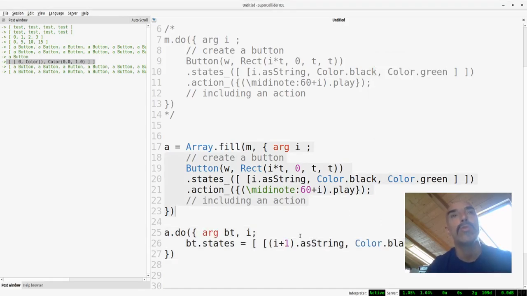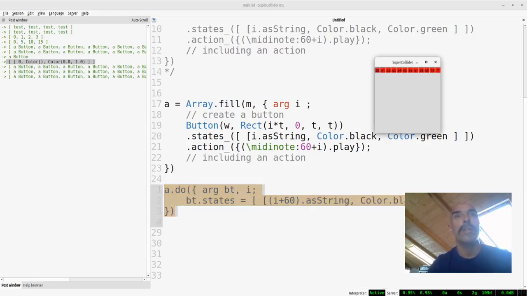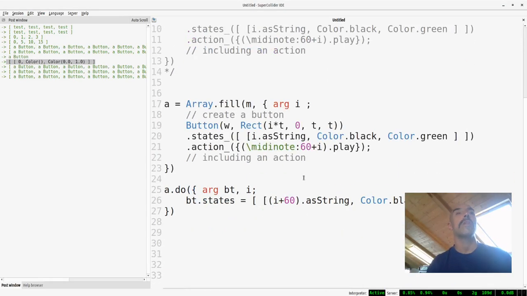But maybe we want to show the MIDI note, and if we want to show the MIDI note, we simply have to do something like this. So now we're changing it again, and it shows up. All the buttons show their associated MIDI note.